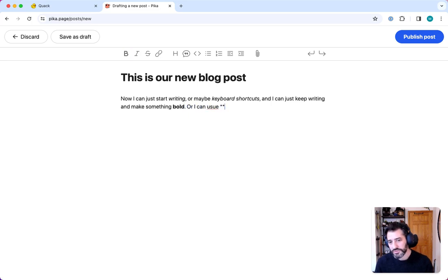Or I can use Markdown. So I'll fix a little problem there. So I can use Markdown. And if you're unfamiliar with Markdown, it's a really great syntax to allow you to create formatting without actually leaving your keyboard or having to use keyboard shortcuts or anything. But if you're unfamiliar with Markdown, we have your typical formatting toolbar here. But I'm going to keep using Markdown because I think it's a pretty great syntax.